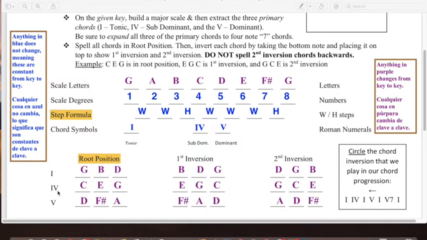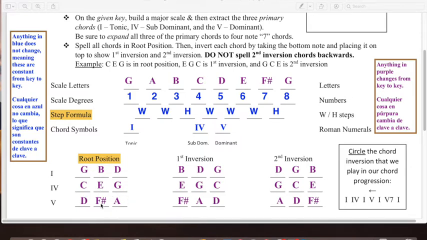In the subdominant chord, the C, which is the root of that subdominant chord, is going to go on top. So we start on the third, E, continue spelling the chord G, and there on top is the root of the chord, C. E, G, with C coming on top. And with the dominant, we do the same thing. The D, which is the root, is going to go up on top.